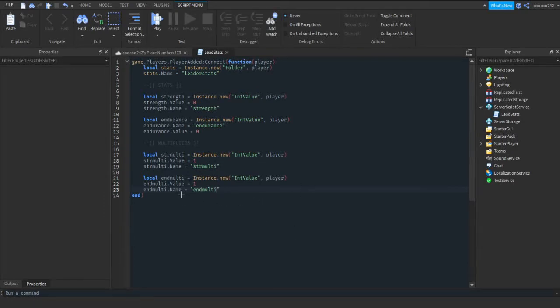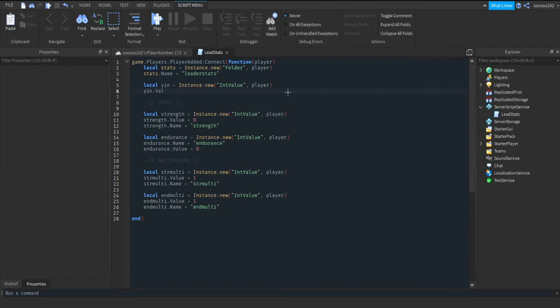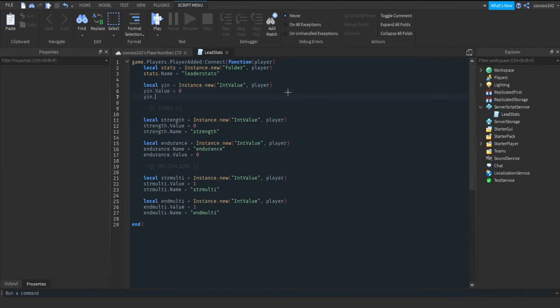Alright, so now that we have our two multipliers, we will add psychic and such at a different time. Now let's just make a coin value. So let's do local, I'm going to name it, let's say yen. Yen, why not? Instance.new IntValue, player. yen.Value will equal 0, yen.Name will equal yen.